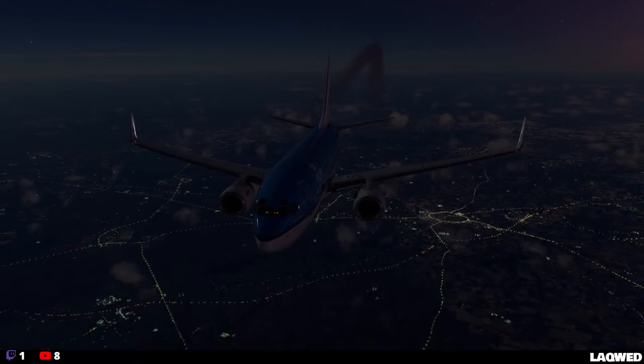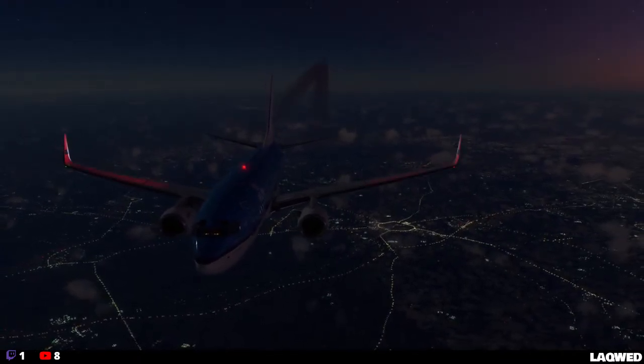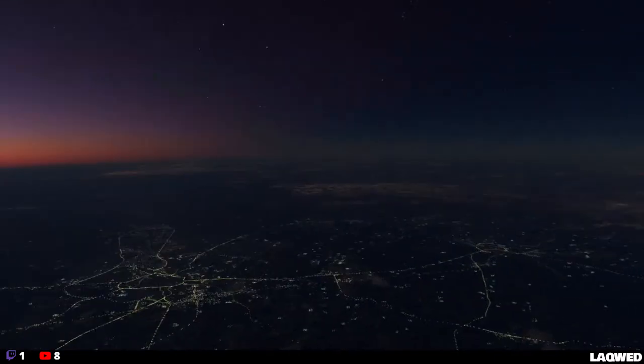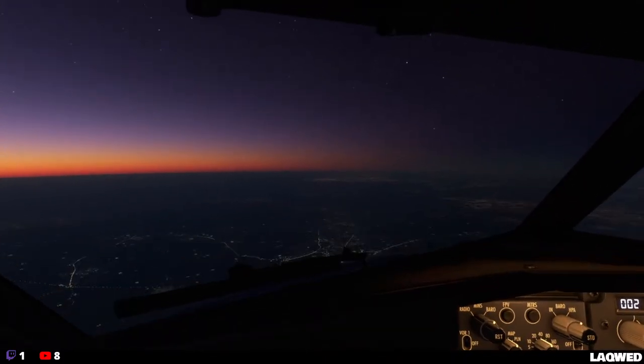Xavier 158 ready for taxi. Xavier 158, taxi to the holding point runway 03, correction, taxi to the holding point runway 03 at Lima 1, hold short runway 03. Lima 1, hold short runway 03, Transavia 158.